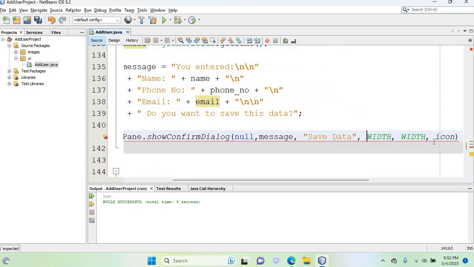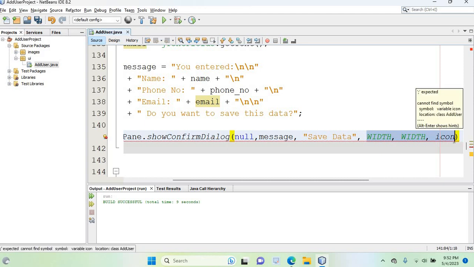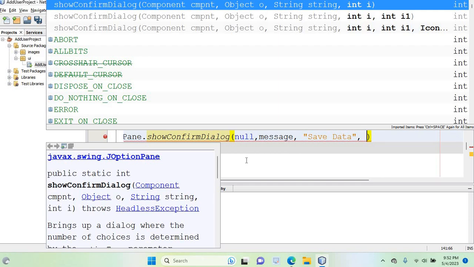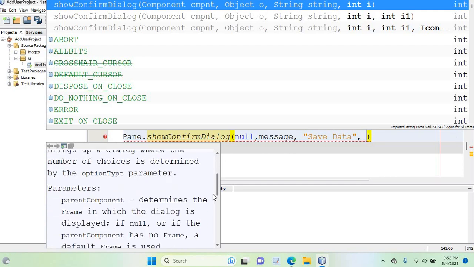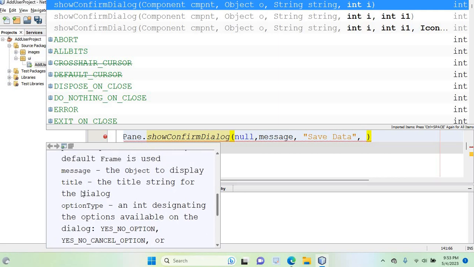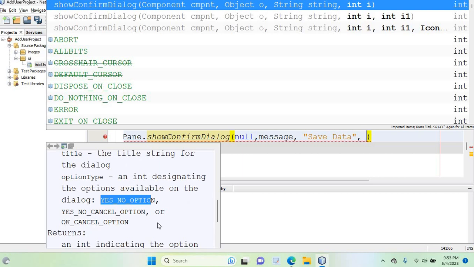So after that we can add what type of message this is. No, after that we can add the options, so we will see. Yes, so this is the documentation. So you can see after the title, option type. Okay, so we can have yes no option, yes no cancel, okay cancel.